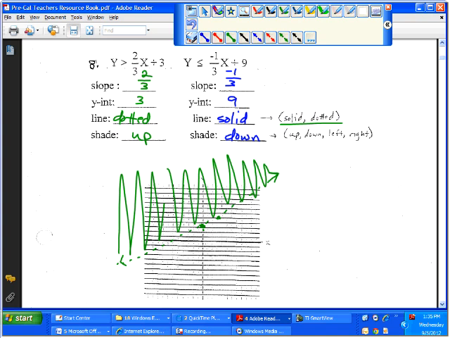So we'll graph that one on top of the other one. We're going to begin at 9. There's 3, 4, 5, 6, 7, 8, 9. Now, your slope of negative 1/3 means to go down because y is negative when you go down, correct? Down 1 and right 3. So from the y-intercept, down 1, right 3. Had the equal mark, solid line. Y gets smaller down, shade down.